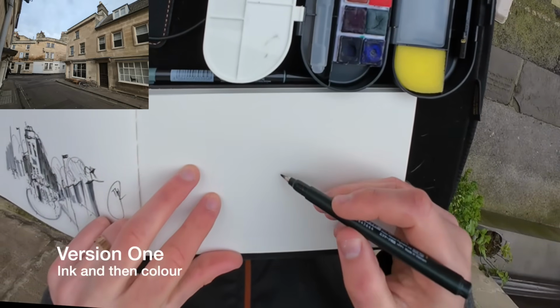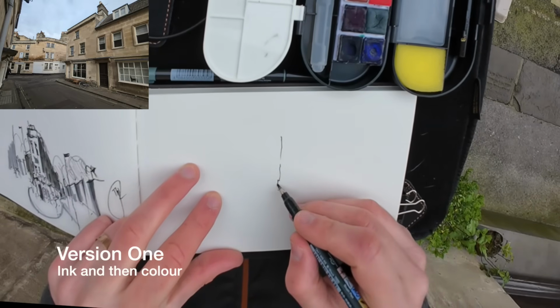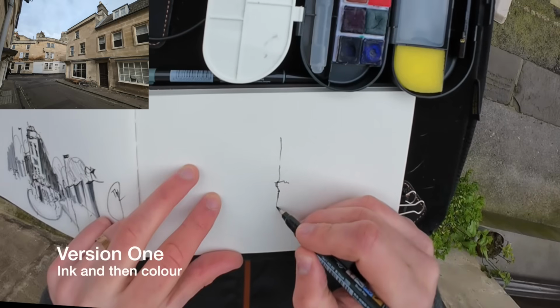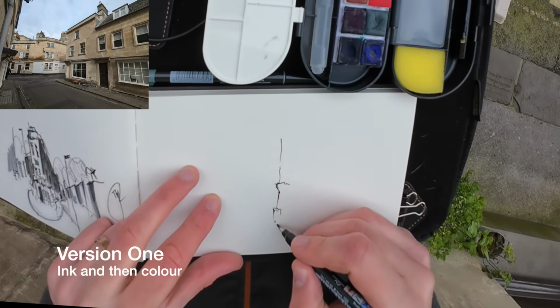But today we're going to move beyond that. We're going to use our quick pigments as well. So the process is very much the same for me. Here I'm starting this time with a Fude pen and I'm just trying to identify those key shapes.